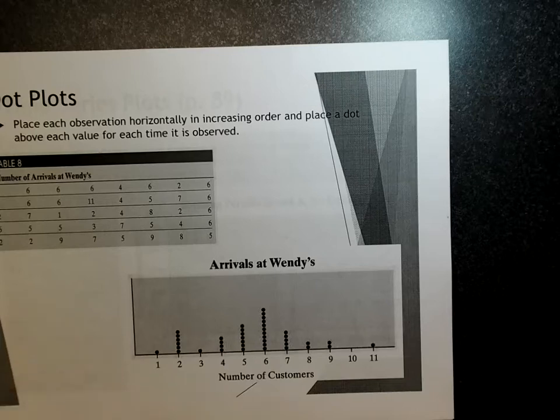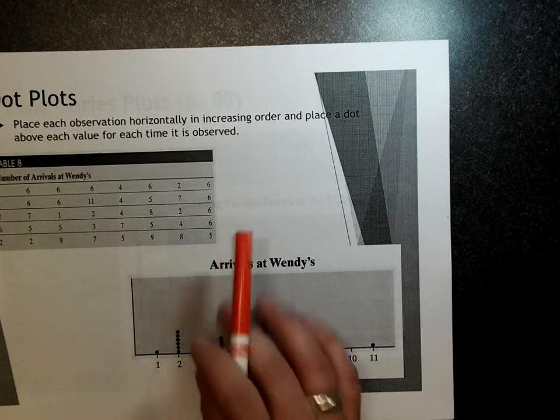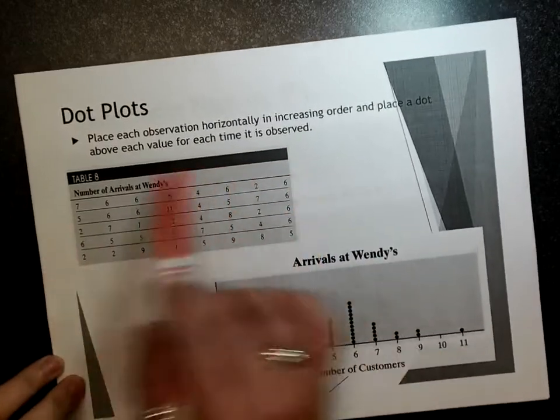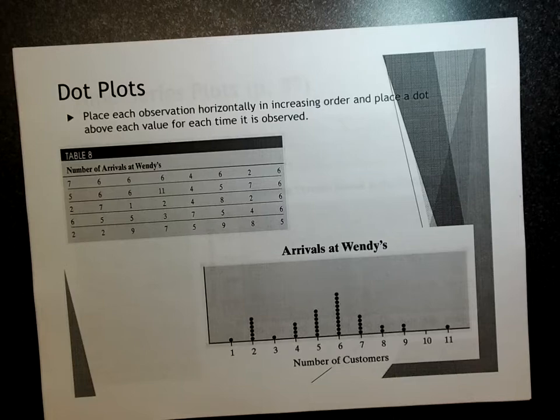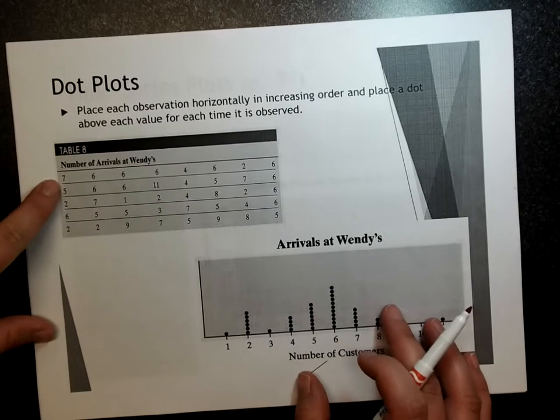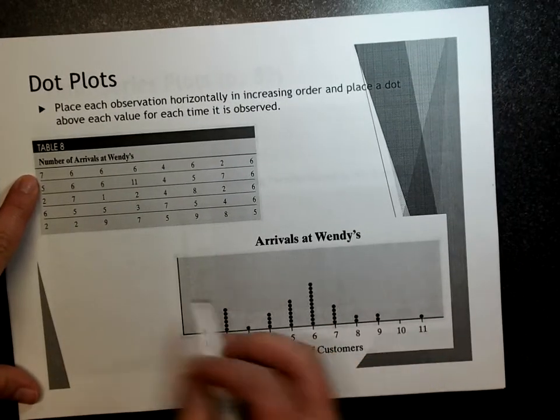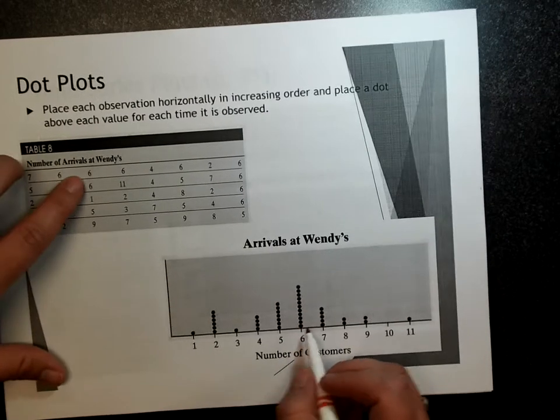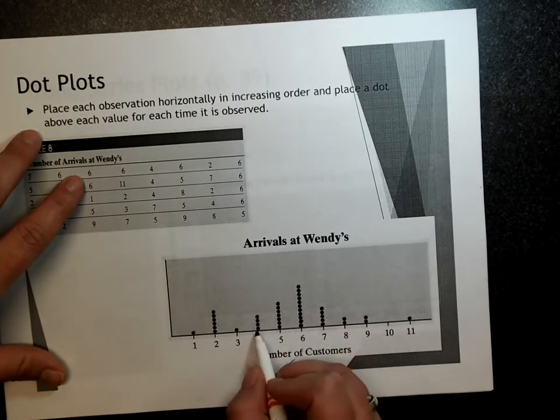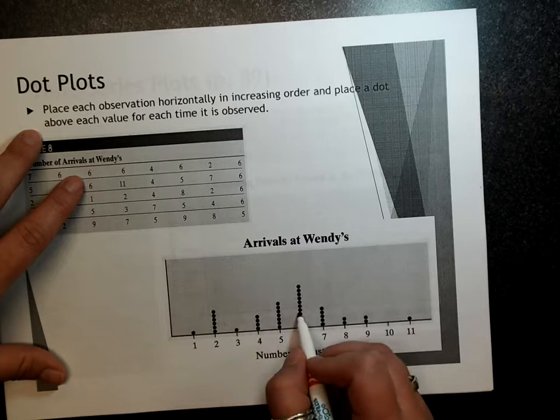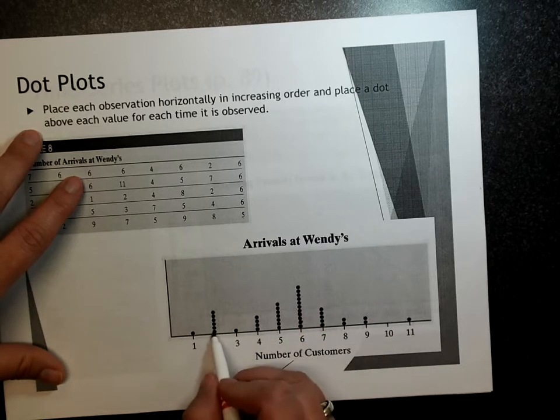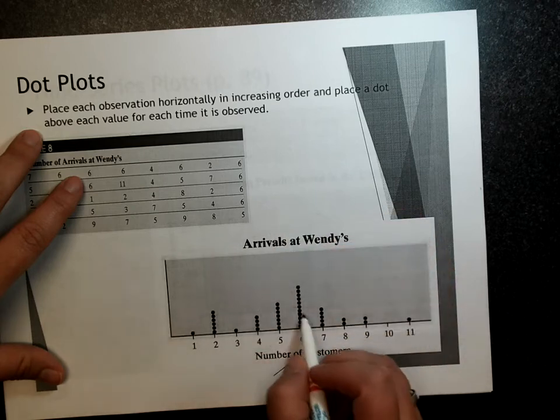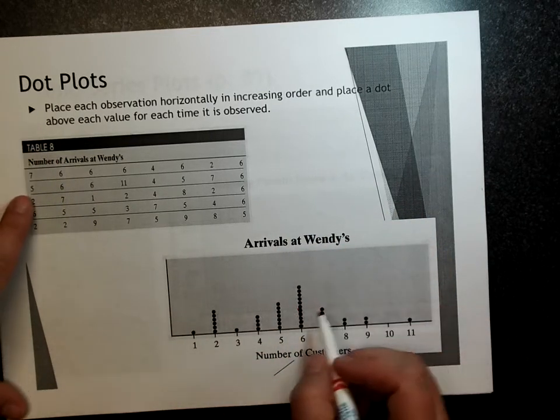We also have dot plots, which we're not going to spend too much time on. But if we take that same set of data from Wendy's, how many people arrived in those 15-minute intervals, instead of tallying and counting and getting relative frequencies, we can take dots, and when we see a 7, we'll put a dot at 7. When we see a 6, we'll put a dot at 6. 6 again, 6 again, 4. It's kind of a way of tallying your different results, but we put them in stacked dots. So anytime we have a repeat, we put another dot above it.